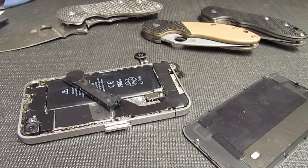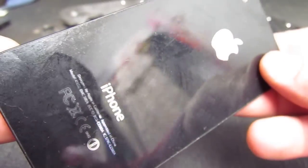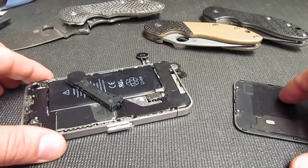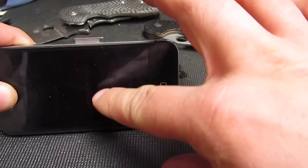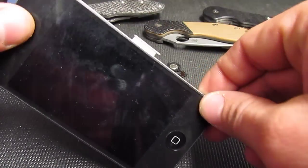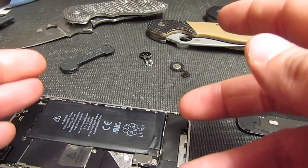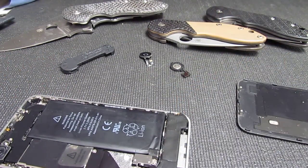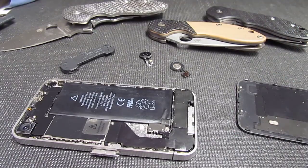Buttoning my shirt here. What you're looking at is my busted iPhone. Busted iPhone 4, I know. Not even the 4S or anything. So she's an old dog. Has seen a lot. Story goes, my home button stopped working the other day. So every time I wanted to go back to the main screen, I had to turn the phone all the way off, power it down, and then reboot the phone, and then it would be on the main screen. So anytime I went to answer an email, anytime I went to use the GPS, because I use it when I'm at work, depends on what route I'm running, I can use it up to 30 times a day. So turning the phone on and off got annoying.